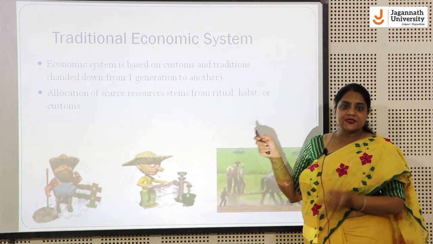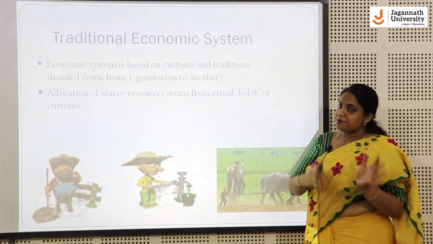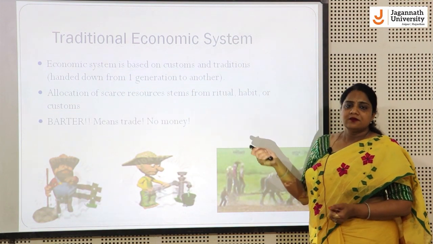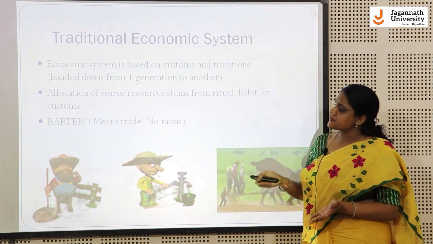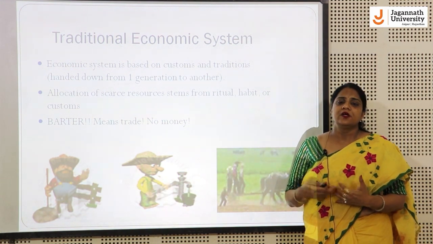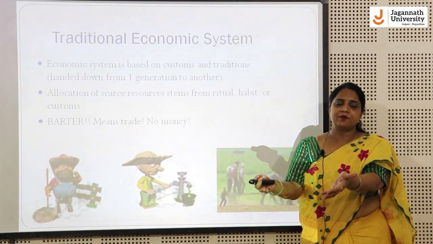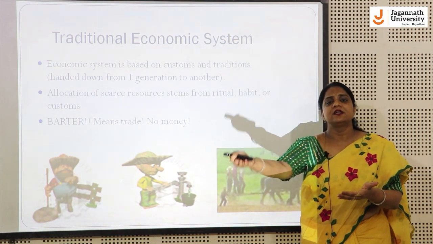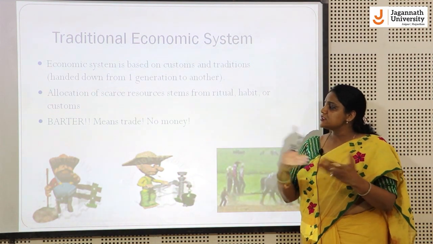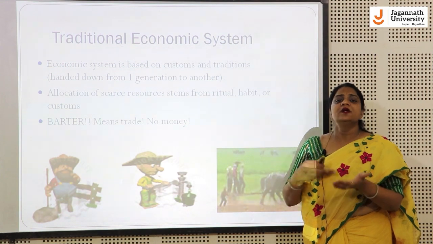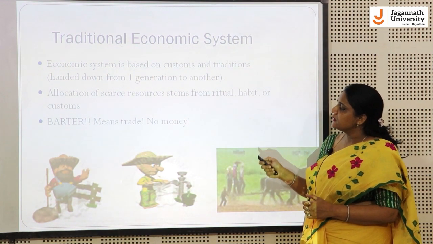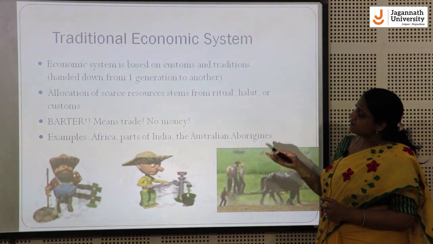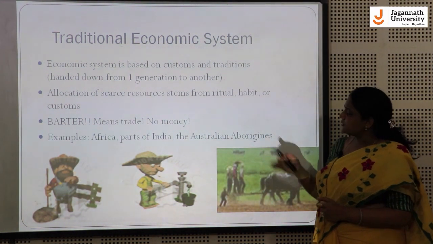Here the allocation of the resources, the scarce resources which we are talking about, happens according to the customs, values, traditions of the societies. The basic system they follow in exchanging goods and services is barter system, in which if I have one product, another one is having a different product. So, we mutually exchange on mutual negotiation terms. What I have, I give to the other person, and he will give whatever he is having. So, that is basically the barter system, in which on mutual negotiation terms they decide on exchange of goods and services, and there is no currency involved, no money is involved. It is actually prevalent in different parts of Africa, in tribal societies of India also and Australia.